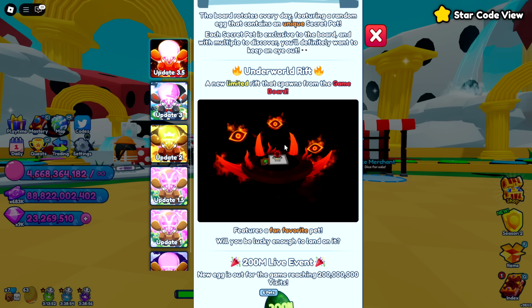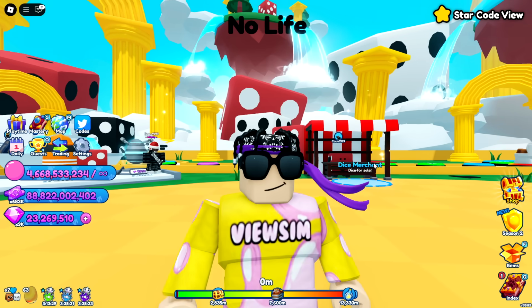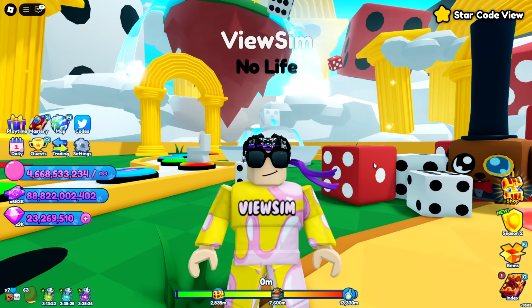Oh yeah, and by the way, here's what the Rift looks like if you didn't know. This is called the Underworld Rift. It looks really, really awesome. Now in this update, they did actually add quite a few secrets. Now in the Underworld egg, which is the one that spawns on that Rift, I'm pretty sure the secret is called like a Lord Shock or something.